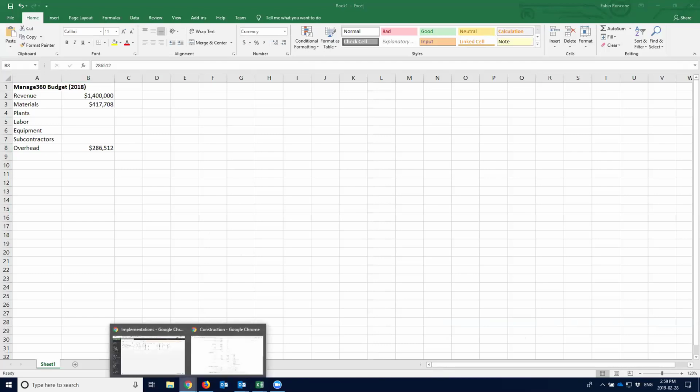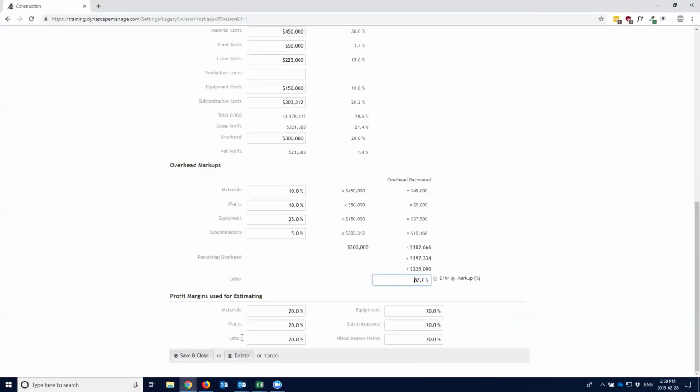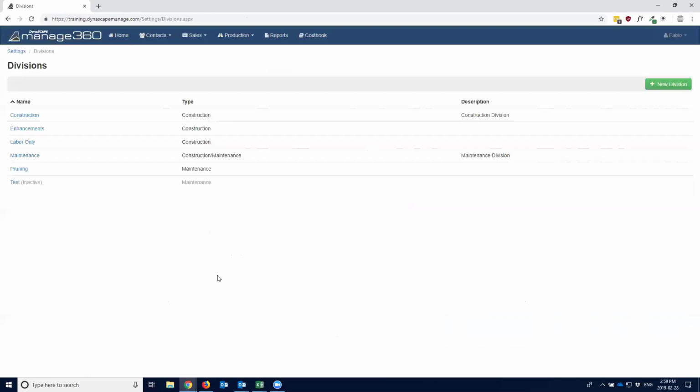Now, I'll hit cancel, so nothing I do will save. If you hit cancel, all the stuff I've changed, if nothing's been applied, will go back to what it was earlier. So it's going to go back out to that division page. Now I would go to my next division and do the same thing based on the spreadsheets that I have.